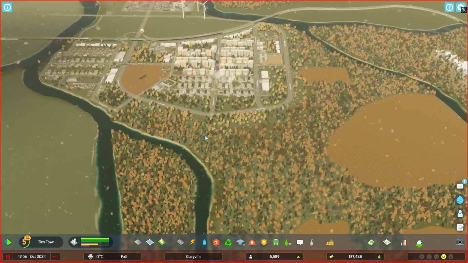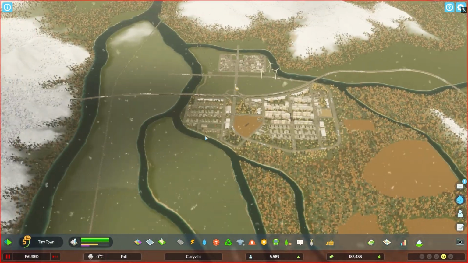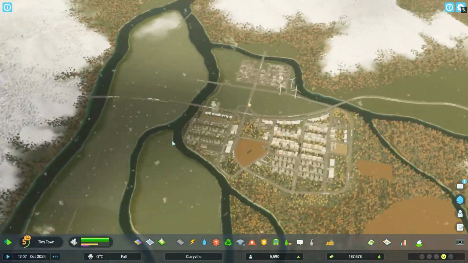Let me know how you would proceed with this city. It's profitable. We have 5,000 people. What to do next in the city?